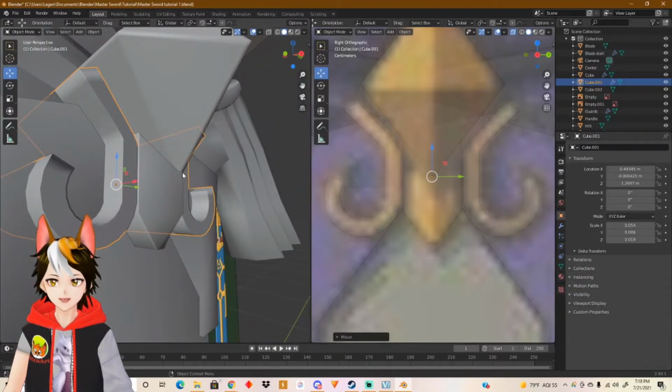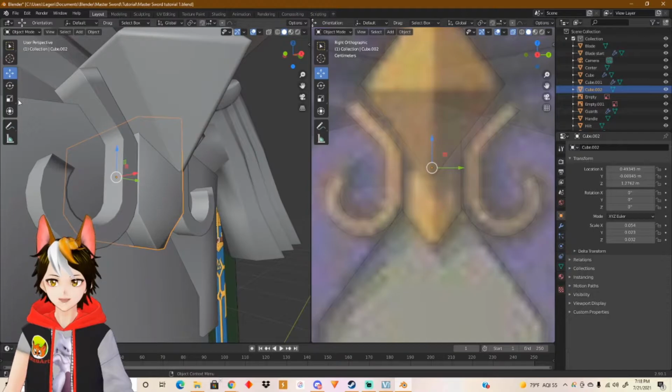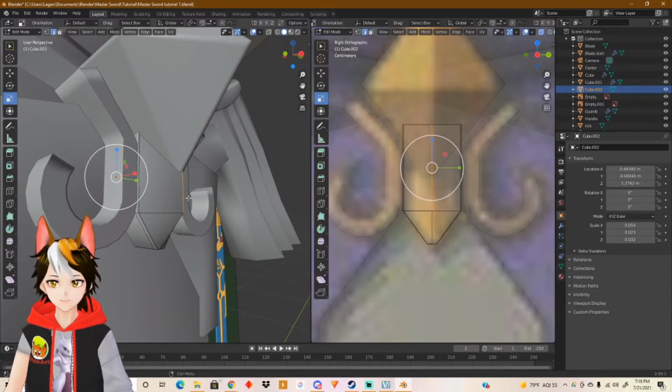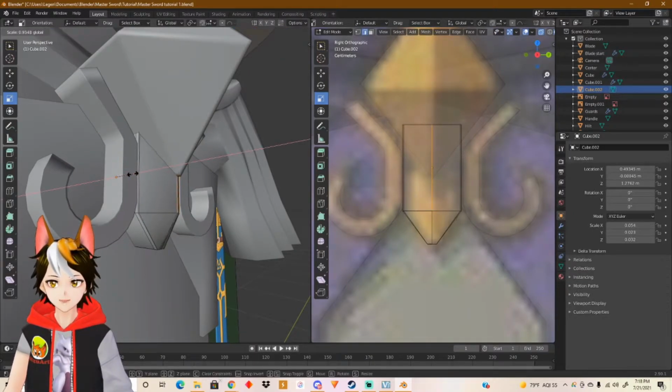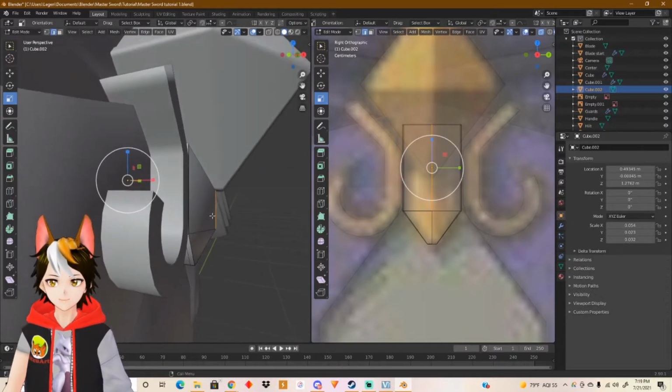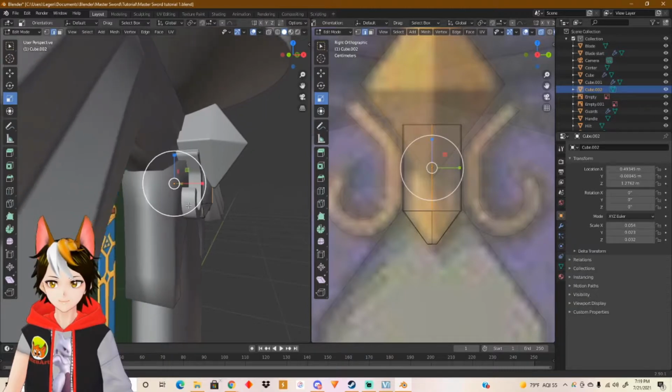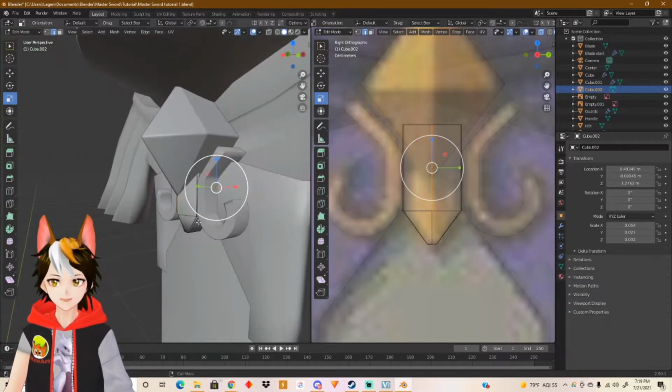This is probably not looking good because this is gonna be right here, so we're gonna have to scale it down on the x-axis a little, or maybe just scale that part. Okay, about right there. And then we're gonna have a look at the other side.